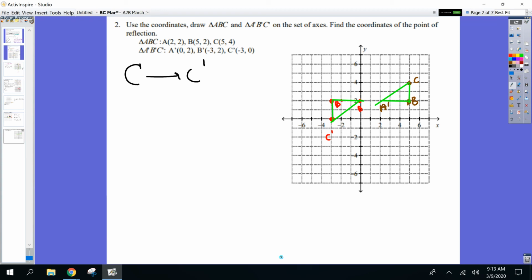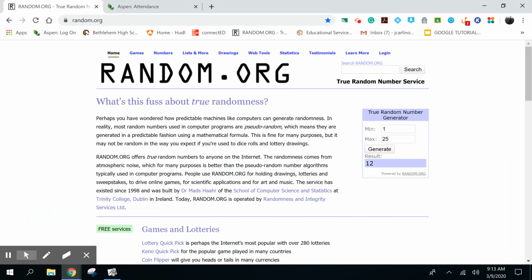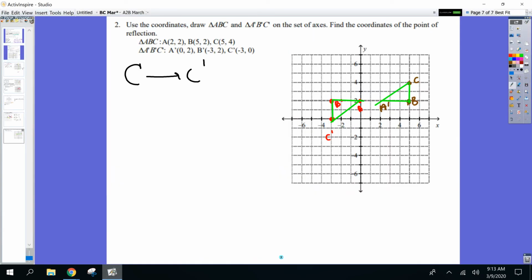It's a point reflection, so you guys know we're using slopes. Give me directions. Starting from C to C prime, how do I get there? That's what I want to know right now. Going from C to C prime, tell me how to get to C prime if you're going to start at C. How do I get from C to C prime? Down 4 and left 8.